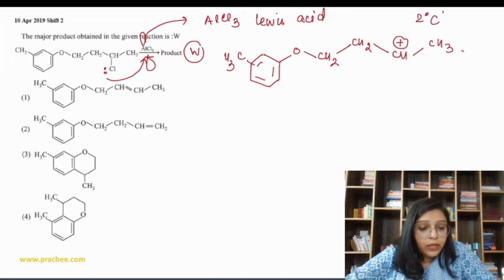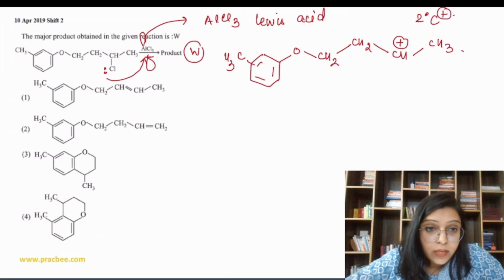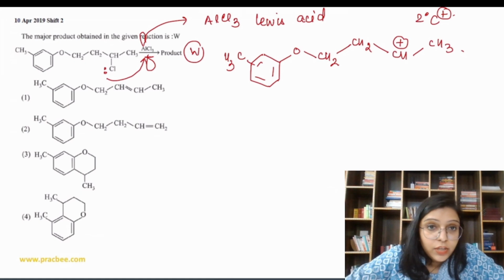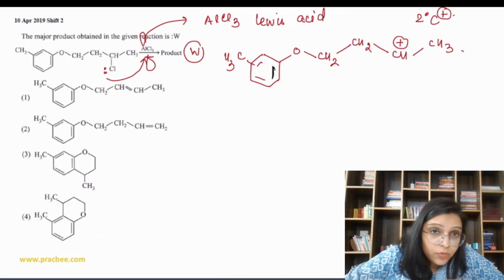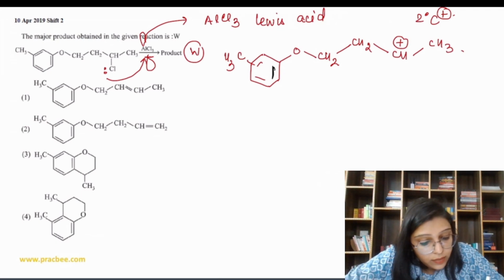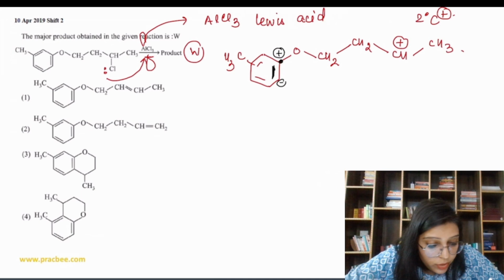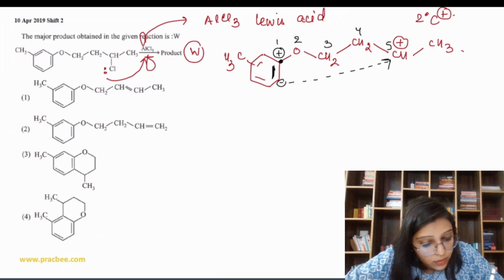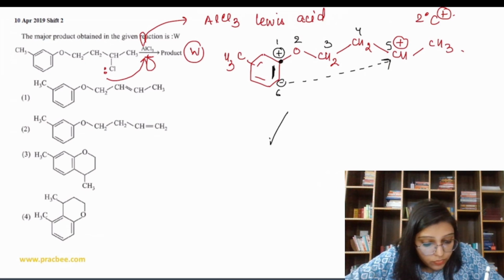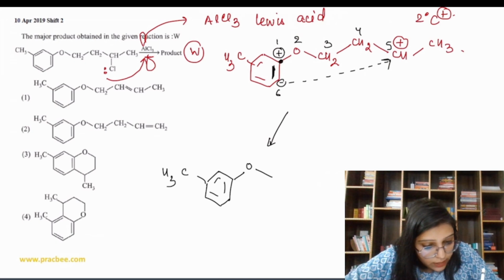See, this is a 2-degree carbocation, so we have to check whether we can do some kind of rearrangement, or ring expansion, ring contraction and all. If you see this carefully, we have a benzene system, we have a double bond, so we can do ring expansion. If the electrons of this bond shift over here, then the positive charge generates onto this carbon and we form a bond like this. By doing so, we get a 1, 2, 3, 4, 5 and 6 membered ring. So let us form the 6-membered ring. So we have CH3, this is O, CH2, CH2, CH and CH3.